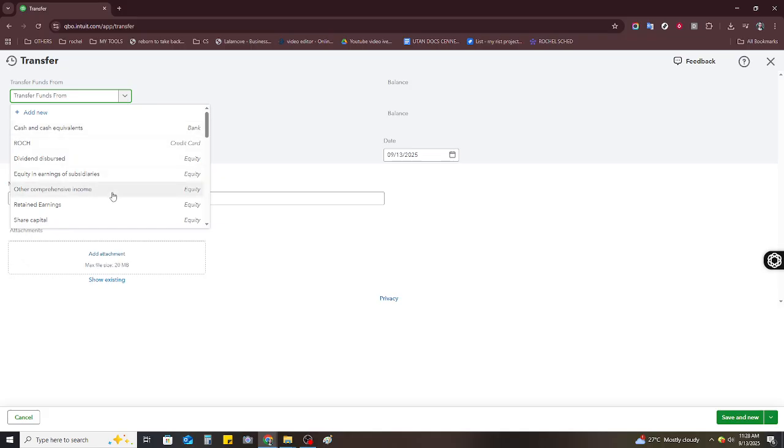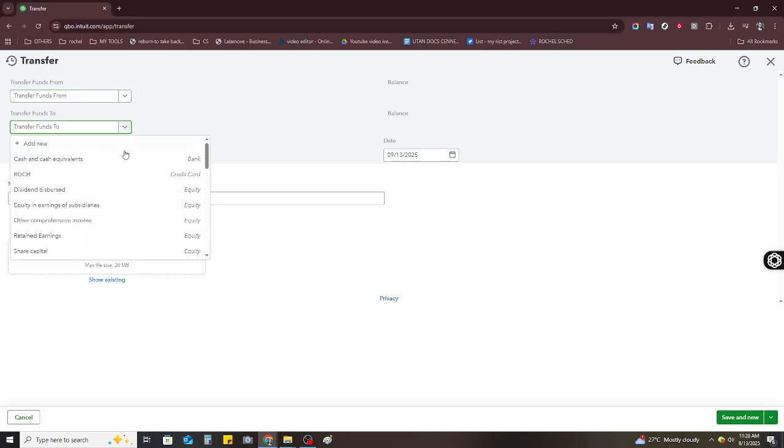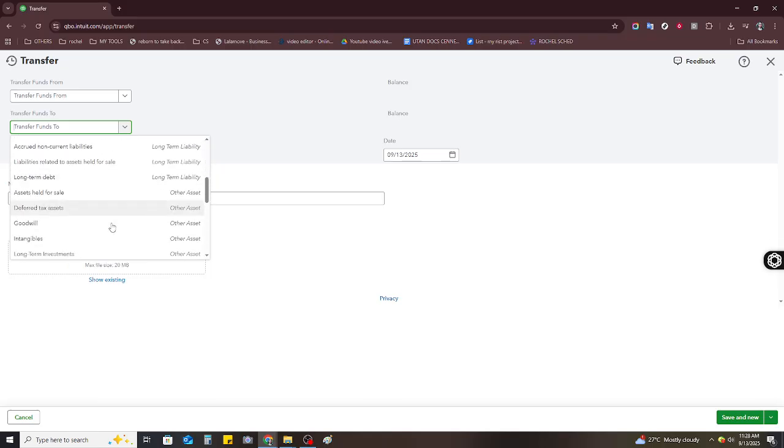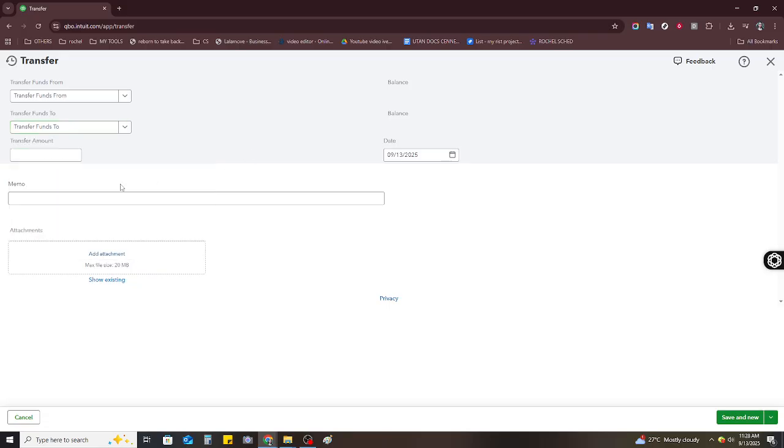Although specifying a payment method is optional, you can choose between options like bank transfer or cash if you prefer. Now, carefully enter the exact amount you'd like to transfer. Specify the date you want the transaction to be effective, whether that's today's date or a chosen future date. If you wish, add a memo or note in the optional section for reference, perhaps labeling it as monthly transfer to savings or whatever suits your record-keeping needs.